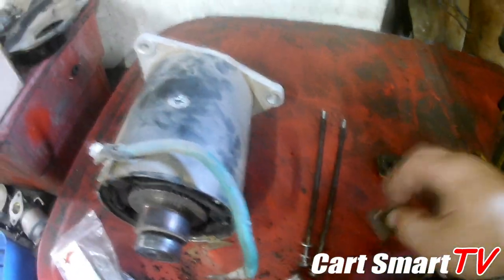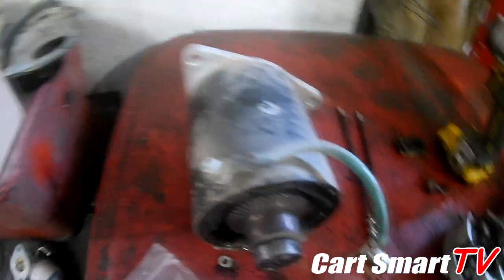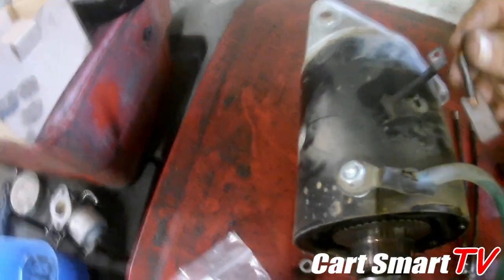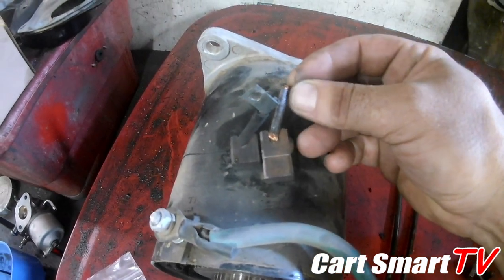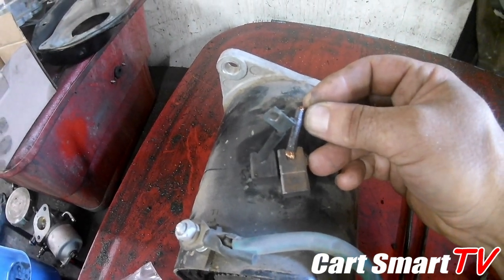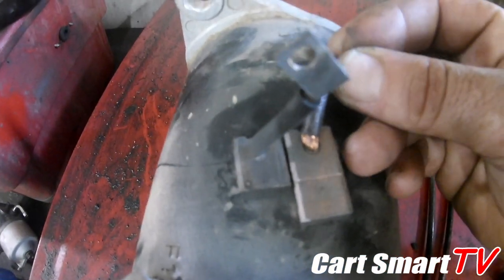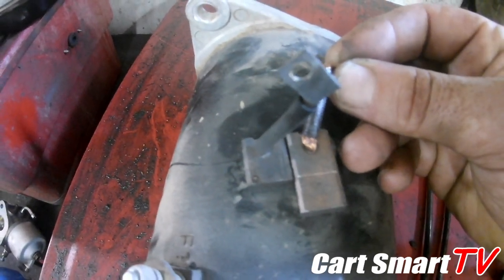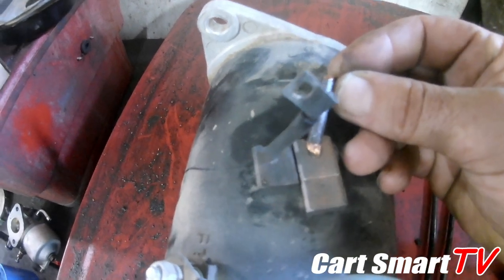I also wanted to show you guys the difference between a good brush and a worn out brush. Here are the differences. You can see right there where my finger is, the mark on the new brush compared to the old brush. Okay, so that's what you call your wear mark. And it's obvious that these brushes have made it slightly past the wear mark there.